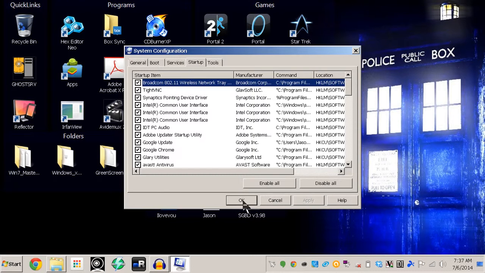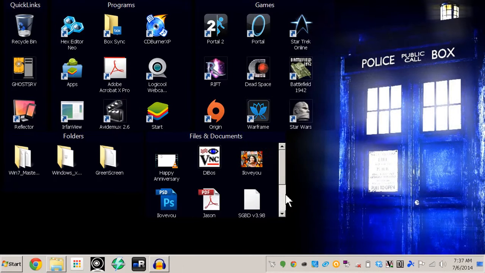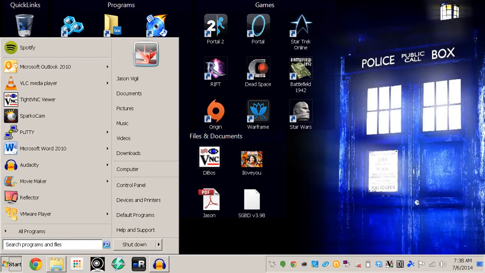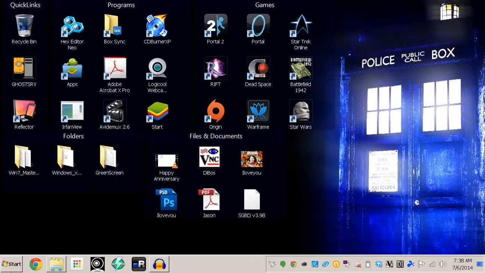So there we go. If you've made any changes, go ahead and hit apply and then okay. It'll ask you to reboot. You can reboot now if you want, but you might want to wait because we're going to be doing a few more things. So if you want to speed up your desktop, and you don't mind the ugly toolbar or taskbar, whatever that thing's called, you're going to go to, well, a shortcut.